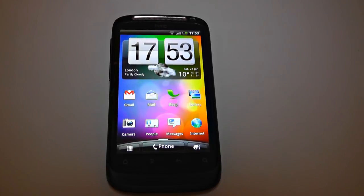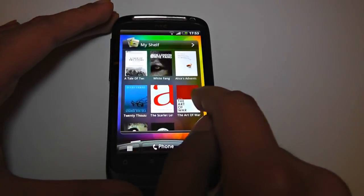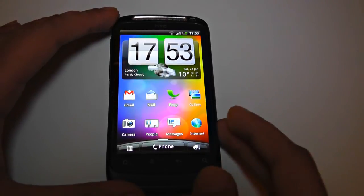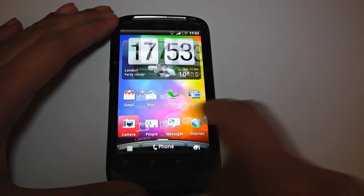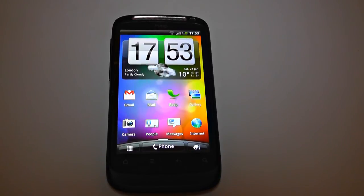But overall, guys, I absolutely love Sense 3.0 on my Desire S. I'm really enjoying it. The only thing, if I could change anything, I would like if I could pan on the live wallpapers or wallpapers, or if I could choose the animation for when I'm swiping between screens, so it doesn't have to be the square every single time. But overall, this is an absolutely fantastic upgrade for the HTC Desire S.